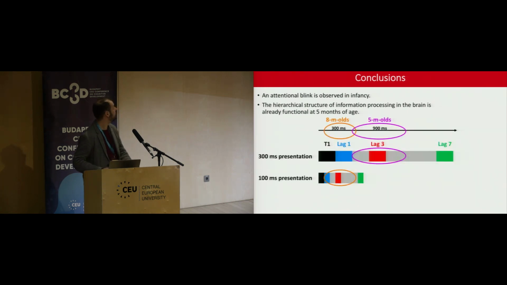So again, at 5 months, we do observe a blink that is around 900 milliseconds. We don't know until when it lasts, right? We just know it's gone at 2100 milliseconds. And François' results suggest that it's gone at 1200 milliseconds, though with younger infants. So in any case, it seems to be around 900 milliseconds. But already at 8 months, we see that it's much shorter. At 700 milliseconds, there's no problem in detecting the faces, and the blink, therefore, cannot exceed here the 700.